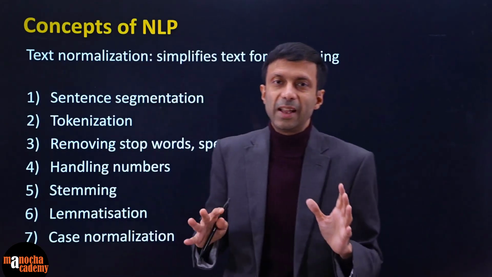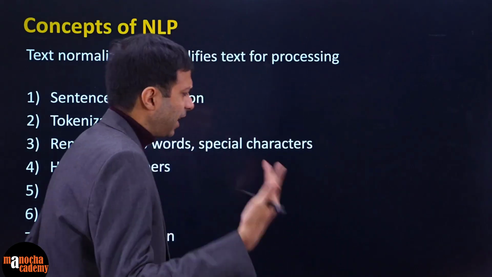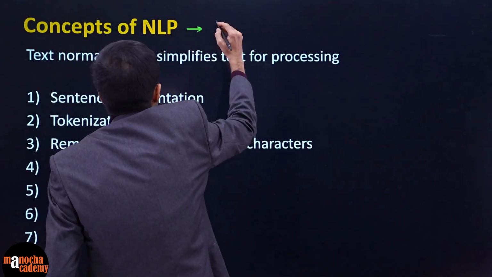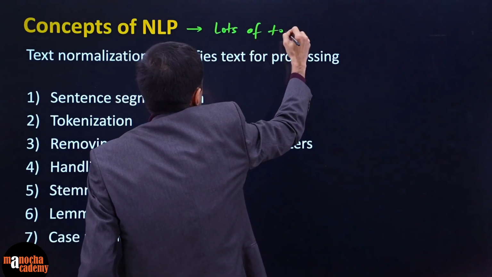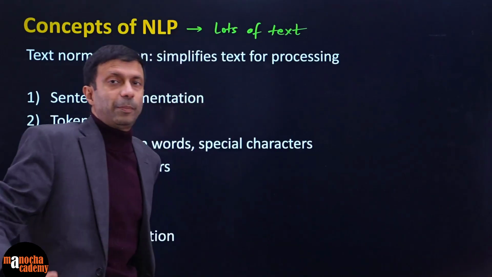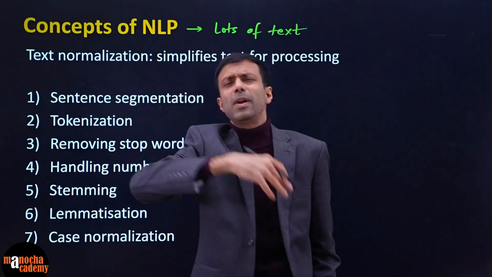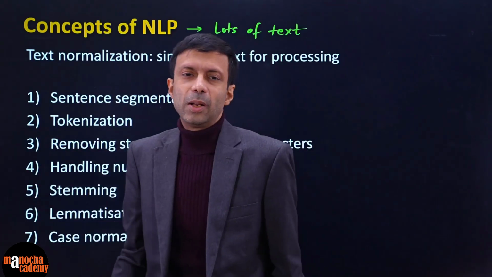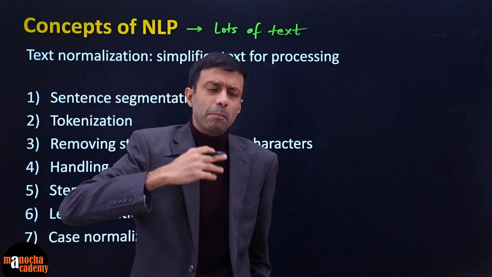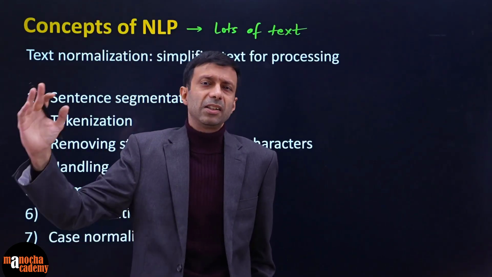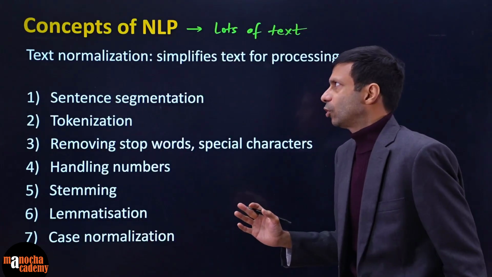So NLP is all about text handling, right? It's all about text. So NLP is, you can think, lots of text. And you can imagine ChatGPT, and as we have discussed in our earlier classes, all these chatbots are trained on a tremendous amount of text data, right? You can imagine ChatGPT is trained on billions and millions of text data, books, articles, internet stuff, so much knowledge it has, right? So it is definitely handling a huge amount of text.